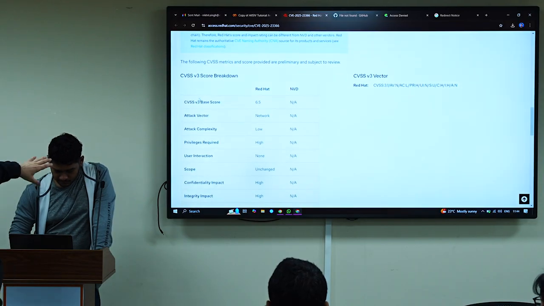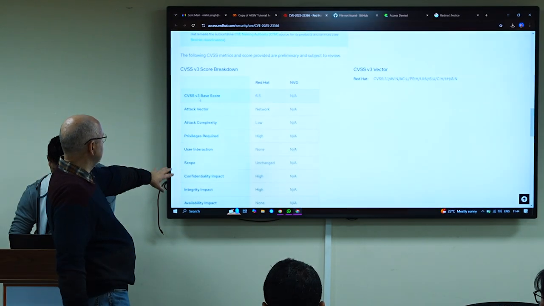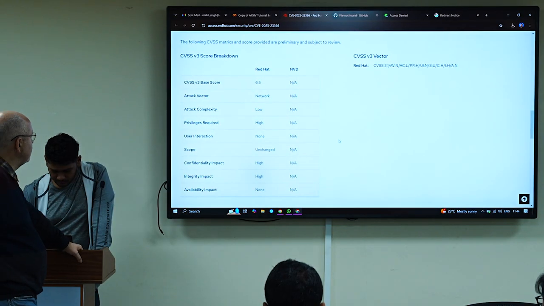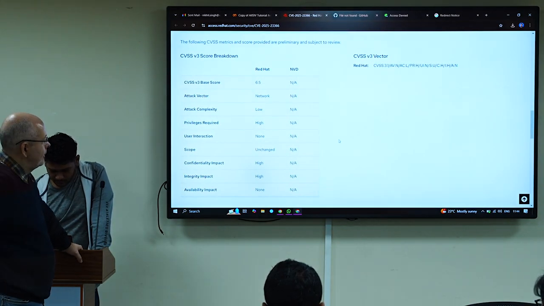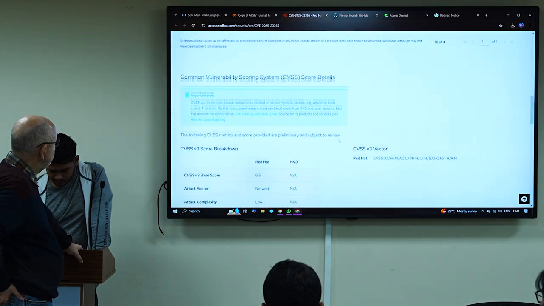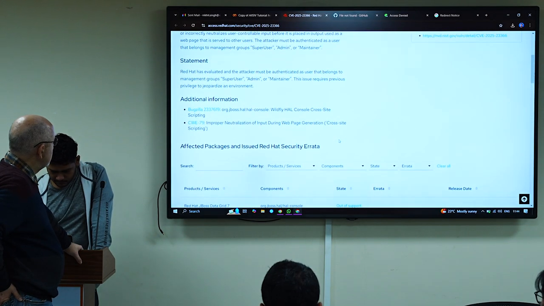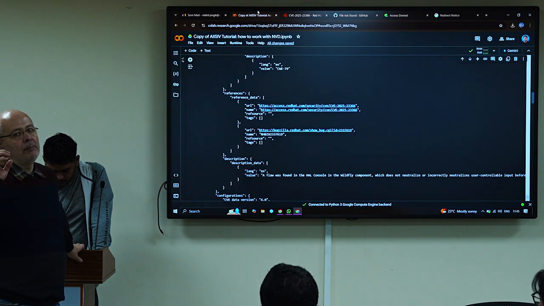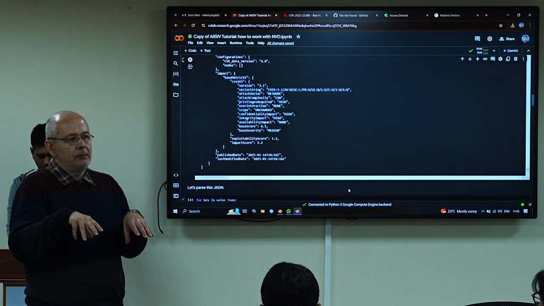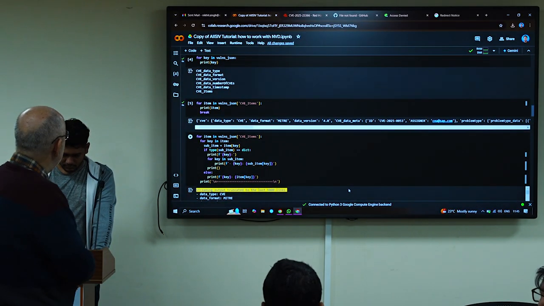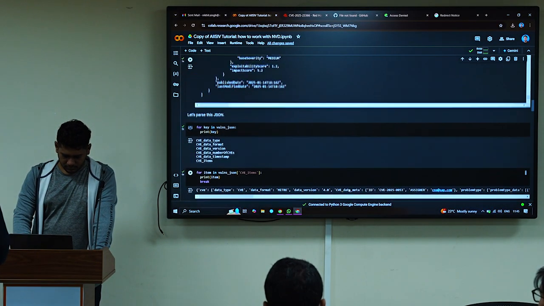And you also see the different metrics for CVSS version 3. Again, we upload this information and put it into the database, which we then use in our research.